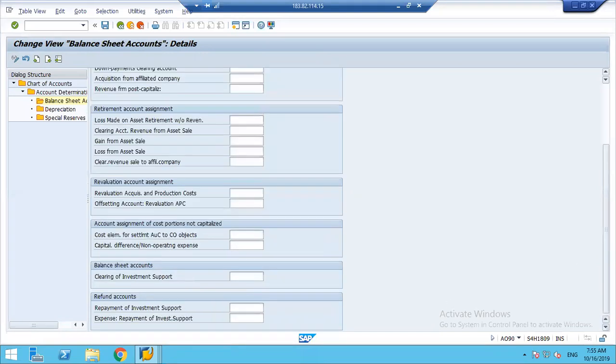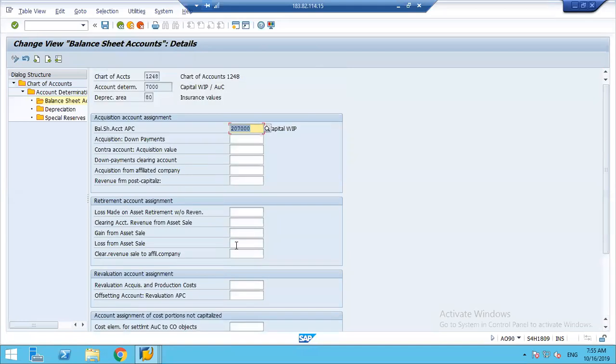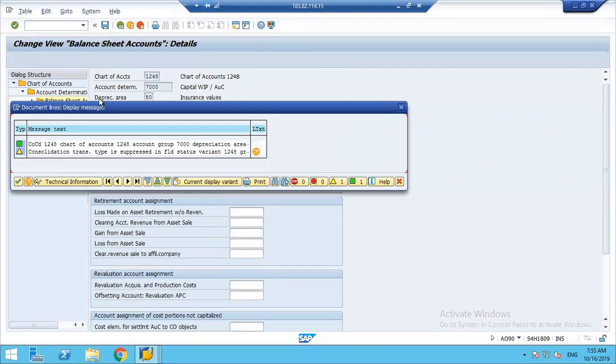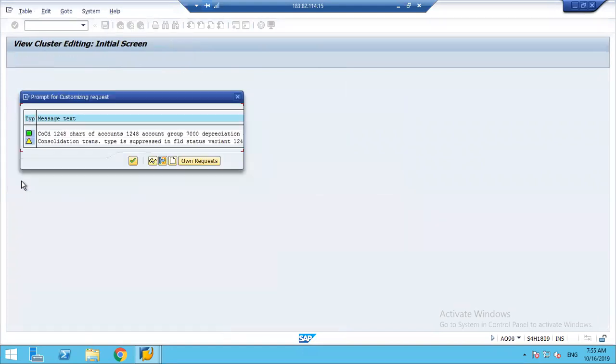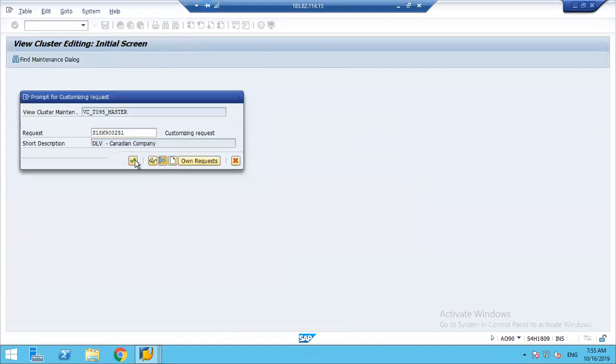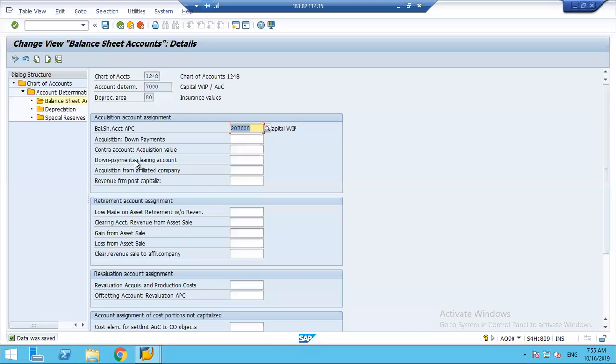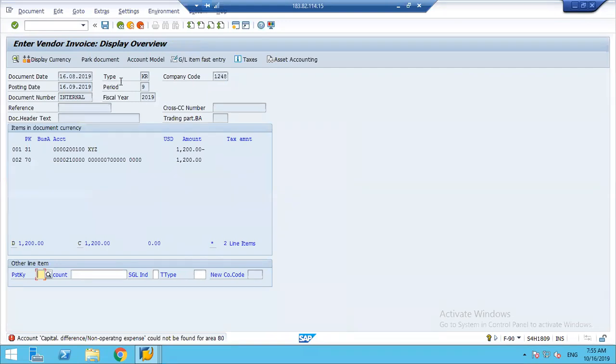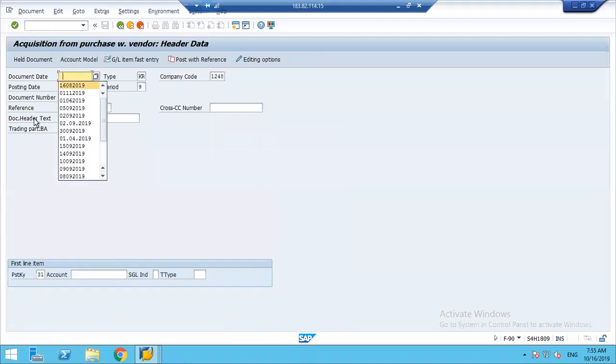So here I'm just maintaining some non-operating related stuff, saving. Now I don't understand why it is expecting that, since depreciation area 80 is deactivated, so it should not expect that. But anyways, let's see now.